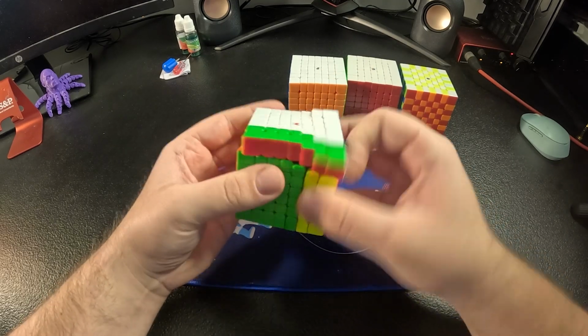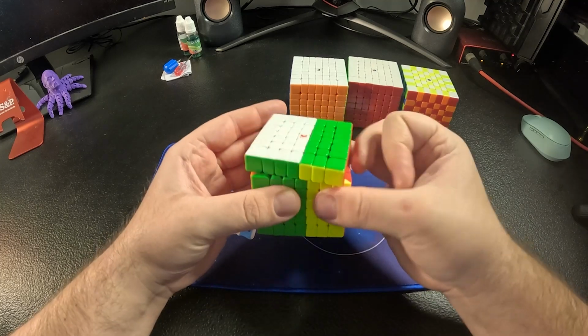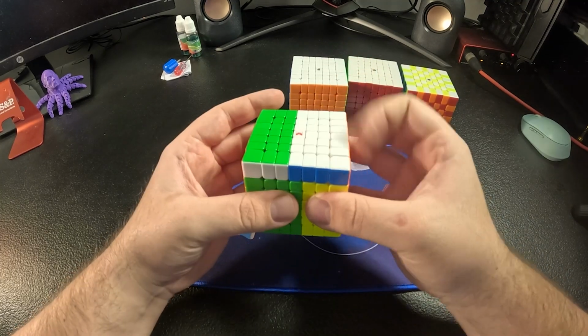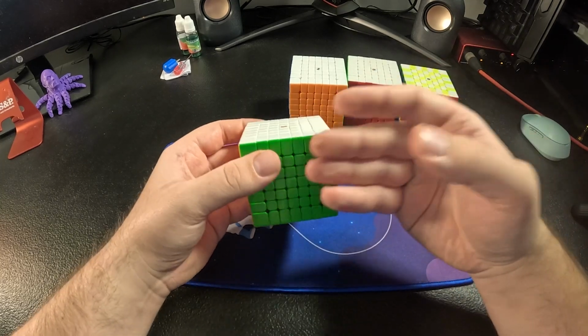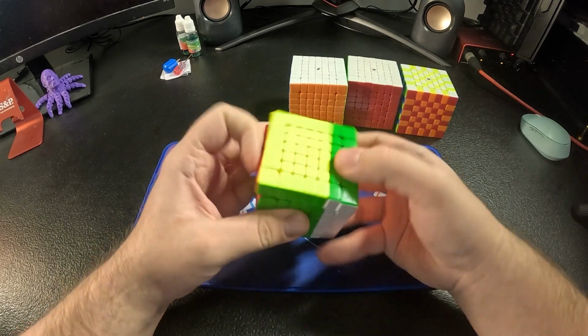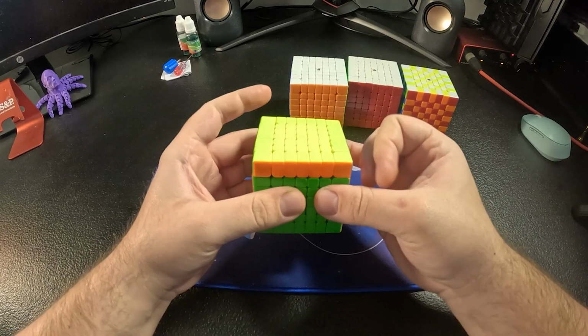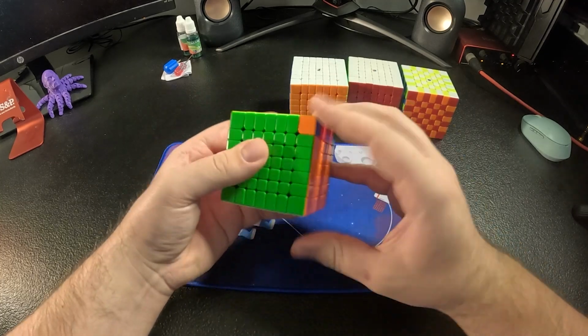It's just unfortunate that it's a little bit prone to lockups, and maybe we'll get a V3 that is fixing that problem, because if they could make a version of this exact puzzle that wasn't as prone to lockups, I think it could be the best 7x7 on the market. I'm serious about that. I really do think that it could be. It just needs a bit of help.